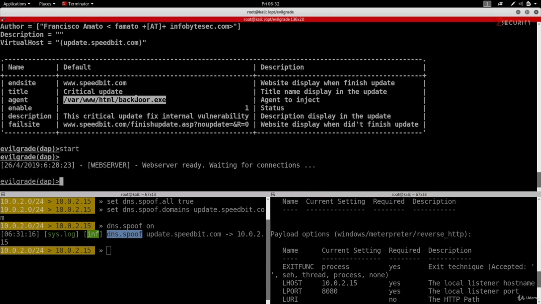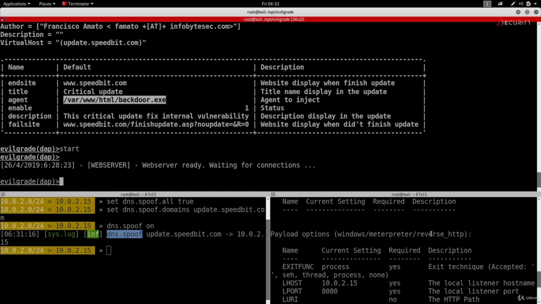It's not a reverse HTTPS as shown in previous lectures, it's actually a reverse HTTP backdoor because for some reason I noticed the HTTPS backdoors are not working with EvilGrade. That's why I created a reverse HTTP backdoor specifically for this lecture.